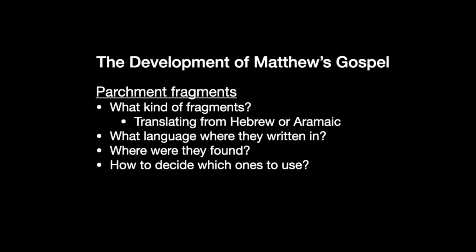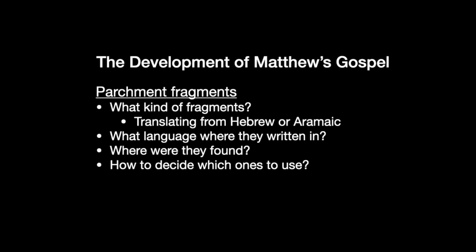So let's begin by talking about the biblical fragments. When I talk about the fragments that were used in putting an accurate transition of the Bible into written word, into the Greek, these fragments that are now being stored in various places around the world are very important, and they're very delicate. They're written on parchment. And one of the things we have to remember is that they were transmitted from Hebrew or Aramaic into the Greek. What we have are the Greek versions or translations from the Hebrew and the Aramaic.